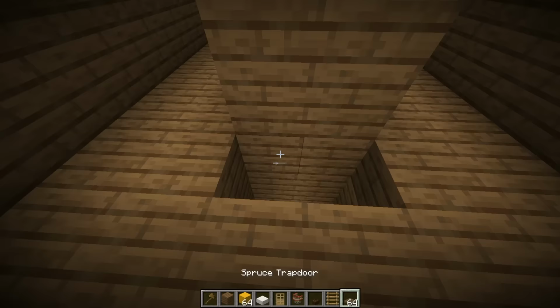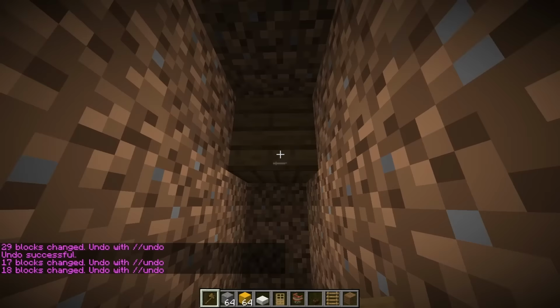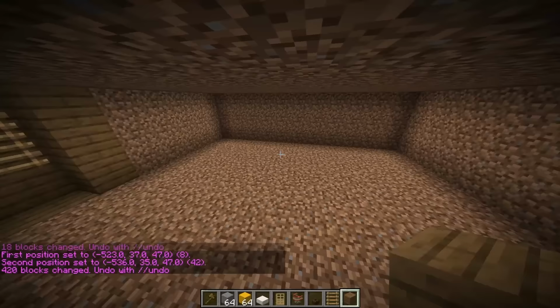But anyways, here, let me put down some trap doors over here like that. I'm gonna build my vault underground. It's gonna be super sick looking. Let me go ahead and just put down some ladders going down to the basement like this. And now let me just go ahead and clear out some space. Let me go ahead and select both of these positions right over here. And then let me run the command //stack 10. Boom, there we go. Okay, there should be plenty of room for a vault.